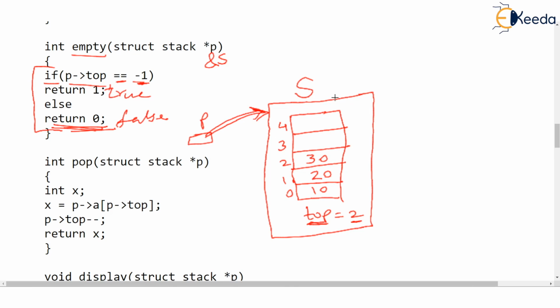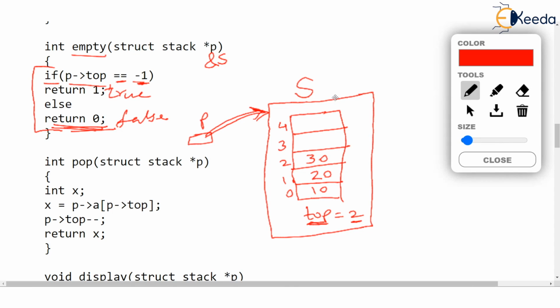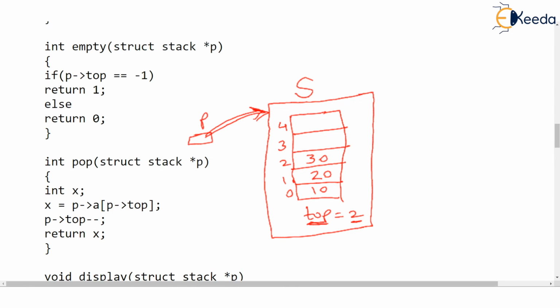Okay, now let's inquire what is pop going to do. It's a very simple function. Just see, before I run this pop function, before I actually execute it for you, just observe the stack drawn here on the right. You know that the values of the stack are 10, 20, 30. Wrong. I am wrong. It's not 10, 20, 30. It is 30, 20, 10.